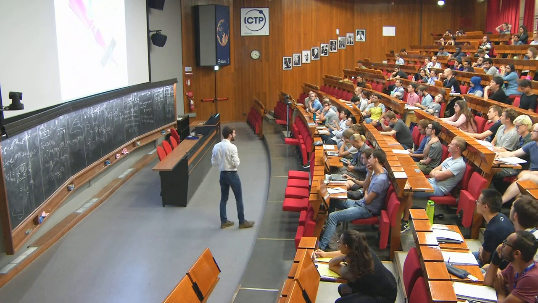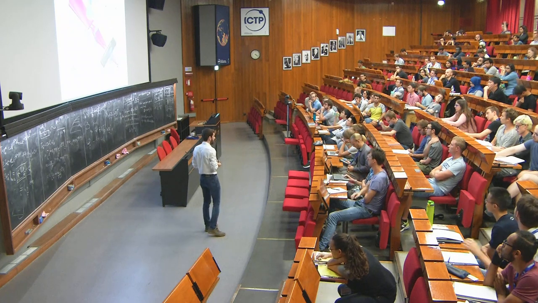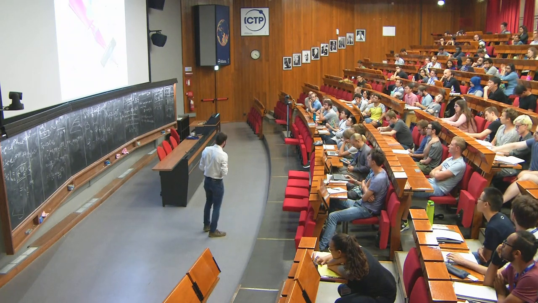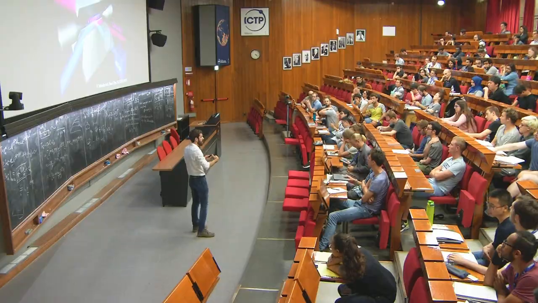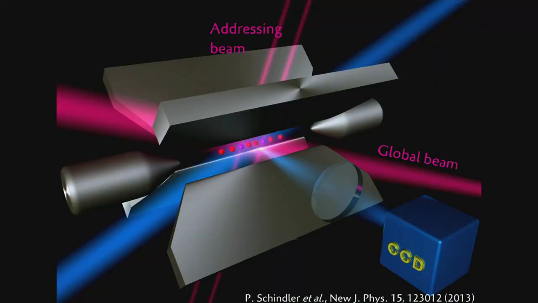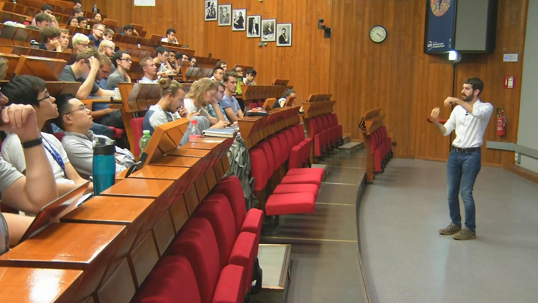Good question. You will see later in this talk a 2D example in a Penning trap. 2D crystals and even 3D crystals are possible in Paul traps, but this depends very strongly on the ratio of your confining potentials. In this case, the ions arrange themselves in a 1D chain because the radial confinement is much stronger than the axial confinement. You have two forces at play: the mutual Coulomb repulsion between the ions, which makes them space each other, and the external electric fields, which make them bunch in some direction.